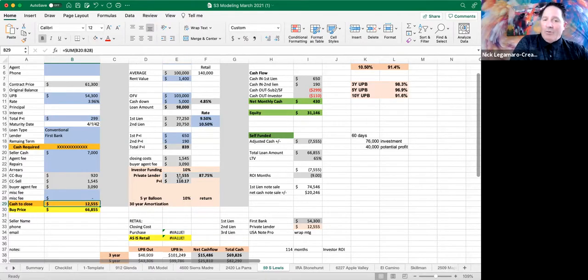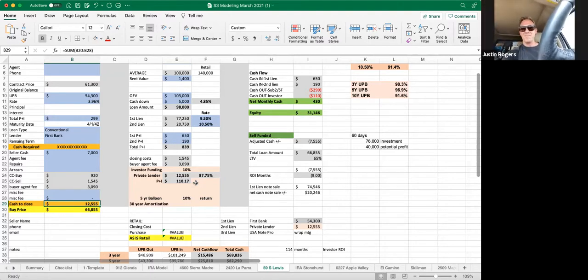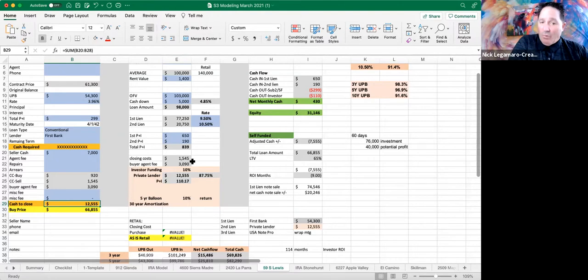So if you didn't have the cash, then that's what this little peach box is here, sort of like the gap funding, if you will. What if this was $120,000? The reason he has the peach box is, let's say hypothetically you look at this model and think, I'm going to do 3 of these a week, and I build up. You're going to run out of cash and you won't be able to do any more deals. So that's why we showed it. But since we know we're not going to do that, I'm just going to delete this number out right here and go to 0 because we're not going to use it, and that'll change the cash flow. So we're not going to use any private money.